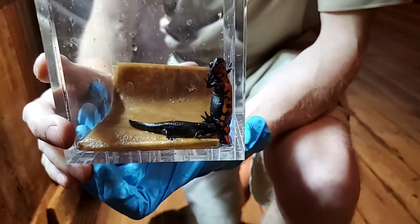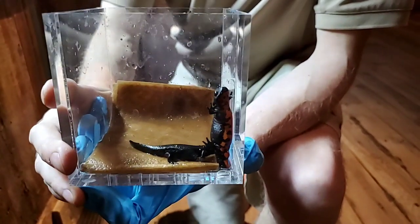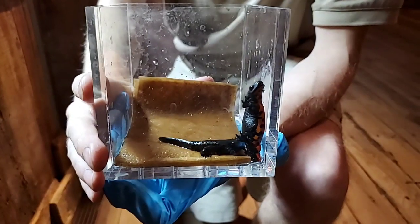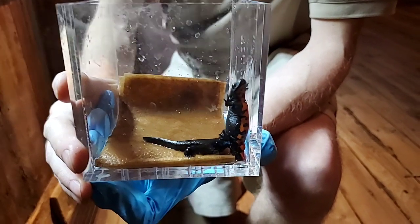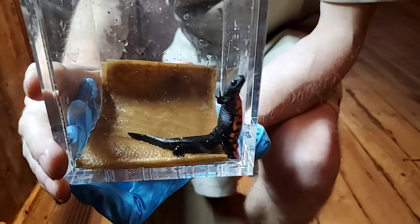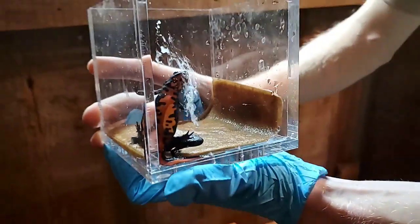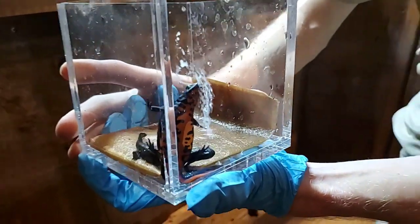These guys do a cool thing. Most salamanders and newts will dance as a breeding ritual before they breed. They will either wave their hands or posture their tail, or throw their tail, move perpendicular to each other, and they'll follow one another. There are some pretty cool videos out on YouTube of salamanders dancing in a breeding ritual, which is pretty cute. You can see him. Yeah, these really cool colors. And again, these are warning signs for predators to not eat these guys because they're not going to taste so good.